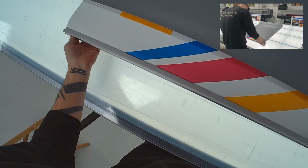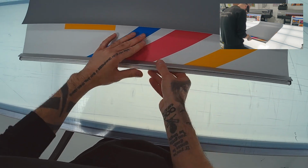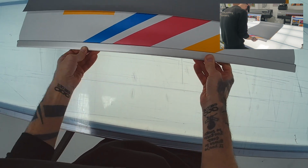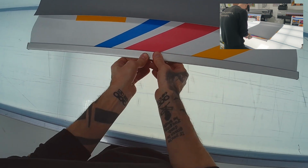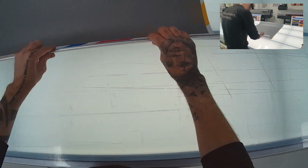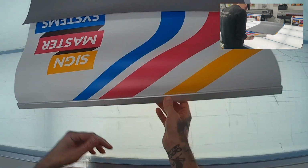There we go. Make sure it's butted right up as far as it can go, and then snap it back together from the middle, working to the outside. It avoids any creases at the top. There we go, that's all snapped together, and as you can see, it's quite a strong grip, which it needs to be.